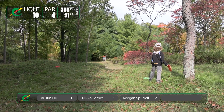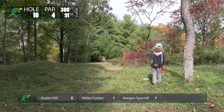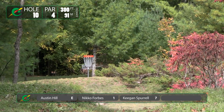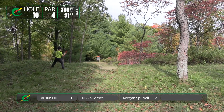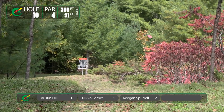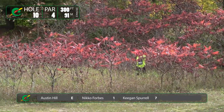He just piped that forehand through the gap, and after a poor tee shot, he's really saved himself on this hole. Your second shot seems to have got away on you a little bit. You'll be off in the junipers here, and Keegan is still scrambling to get through this gap. But this particular shot seems to set up well for that forehand anhyzer. Oh, unfortunate, it just worked out to the right a little bit early. He's still struggling on this hole from the sumacs this time.